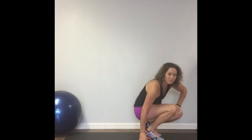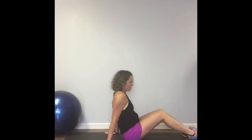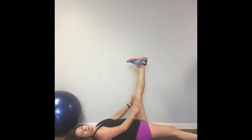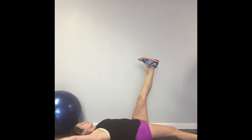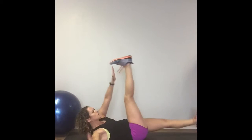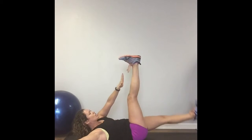We're coming back down to the ground — moving a little fast today, so hope you can keep up. Pfeiffer scissor. We're coming back, laying on the back. One leg down, one leg up. You want to focus on keeping your leg straight on this move — we don't want any bent legs. You're going to bring opposite hand to opposite foot, and head, neck, and shoulders are off the ground. Exhale, breathing with every move. Do the best you can. If you can't get all the way up there, it's okay.